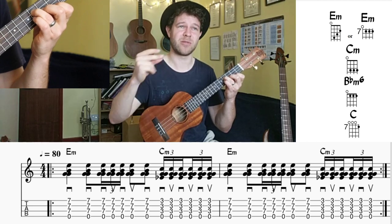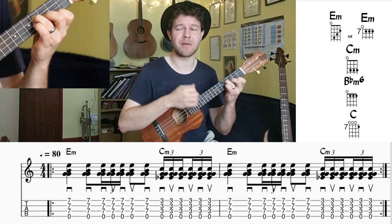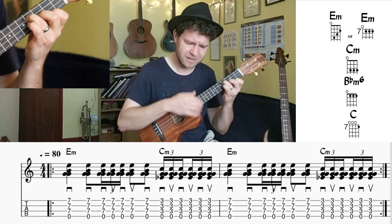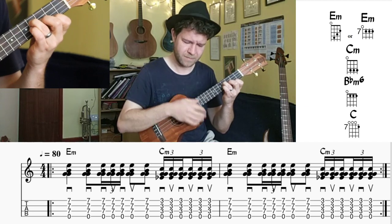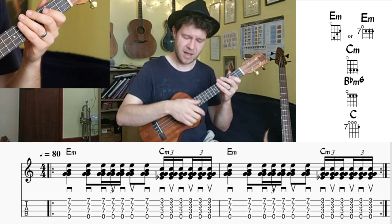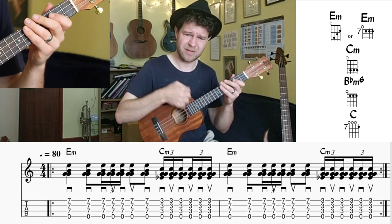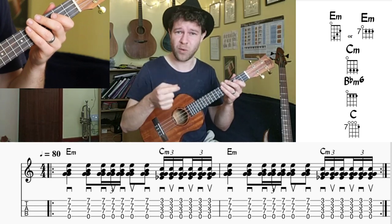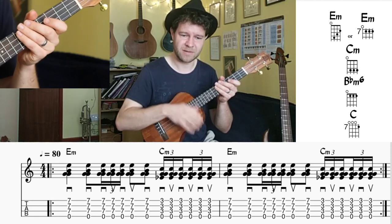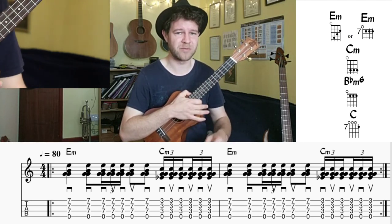So give it nice and slow. 3, 4, down, up, down, up, down, up. Emphasize that first beat. Keep your right hand fingers nice and loose. You're stroking the strings. Allow your fingers to bend as you play, but you give them a little flick as you go. Don't hold it too stiff. It'll hurt your fingers and it'll sound bad, and you won't be able to play fast. Keep them nice and relaxed. We've got to get that up to speed. That's not easy. So I'll show you a simpler version in a minute.